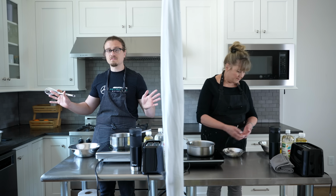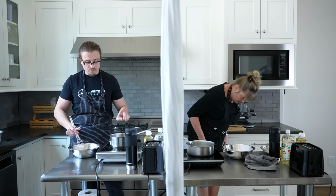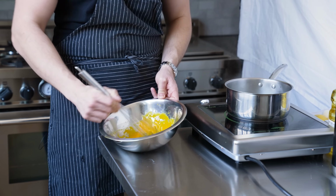So for everyone who doesn't know, we're making the hollandaise first. You should always make the hollandaise first. You don't wanna have all your eggs done and everything ready and you're like, oh no, I forgot the hollandaise. We have our 3 yolks in the bigger bowl. Are you ready with the yolks? Ready with the yolks. Okay, so start whisking just the yolks. Don't put them over the pot yet. And you're gonna whisk them really vigorously. We're doing this for probably like a minute.